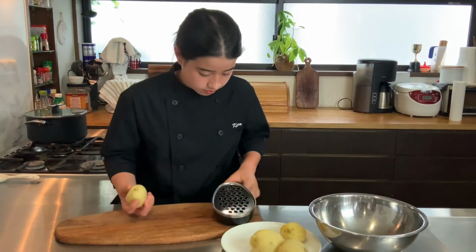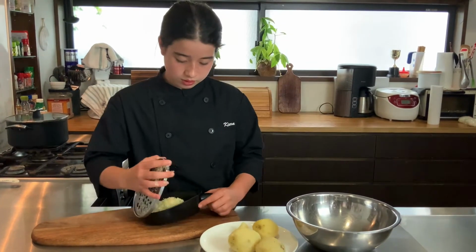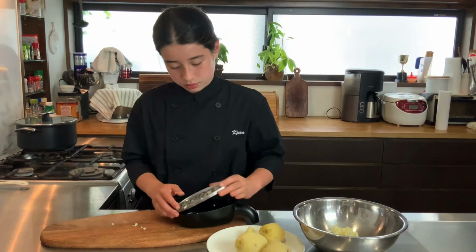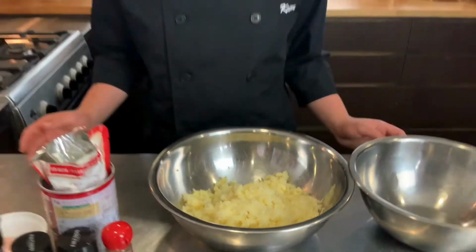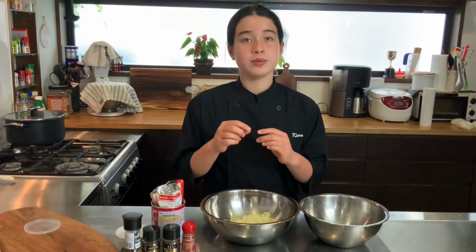So now we're back with cold potatoes. We're gonna start grating the potatoes. Cooling the mashed potatoes makes it easier to grate. I'm gonna empty it into the bowl and then do it with the next one. Watch your fingers. And easy like that, you've got nice fine potato mash.